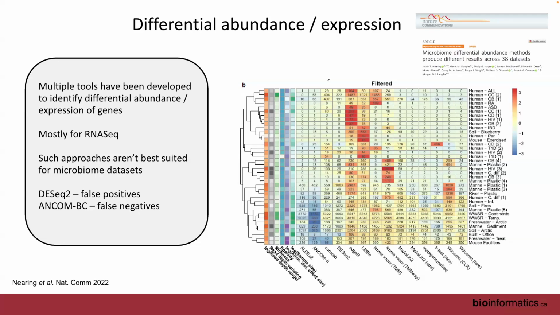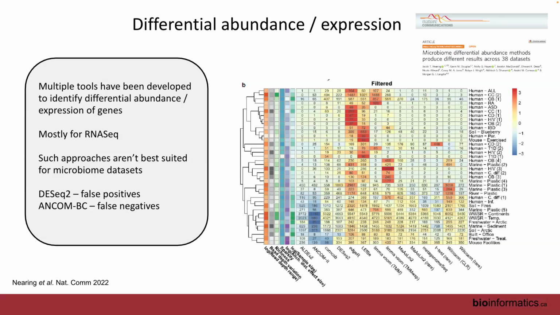A lot of these statistical tools are really badly designed for looking at zero inflated data sets. The two I want to call out here are DESeq2, which my group has used and adopted for multiple studies. It gives you a lot of hits. We like that. There are a lot of false positives, but it gives you a lot of hits. There's another tool we've started leaning on more, ANCOM-BC, and another one, ALDEx2. You can be pretty sure that if they find a significant gene, it really is significant, but they don't give you very many, right?